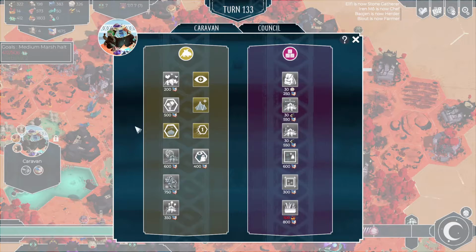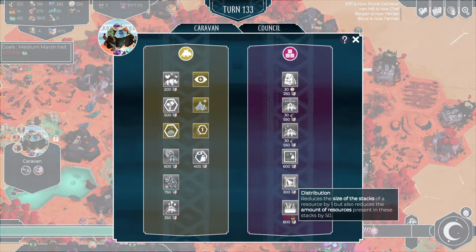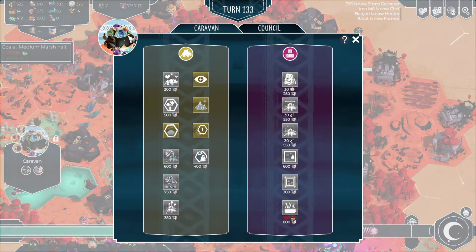the main way that I checked whether or not the update has applied is that they've rebalanced the cost of this distribution here, which at 300 I'm probably going to buy it. I do think it's probably good. Some of the sizes of various resources have also been changed, so we'll have to see what that is once we move.